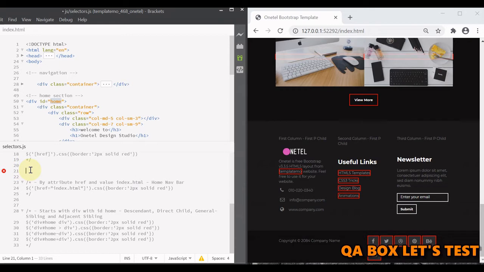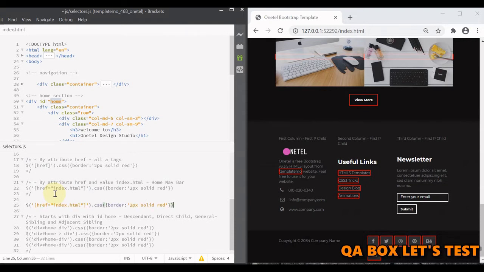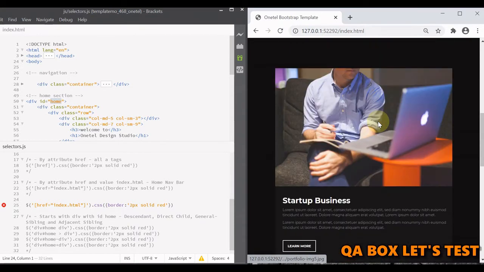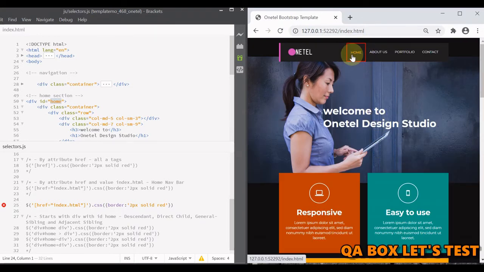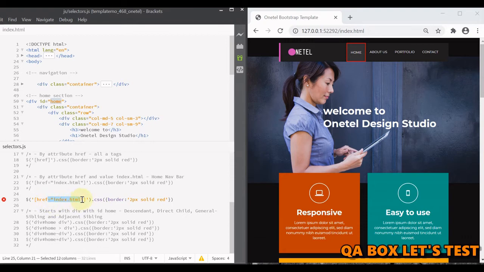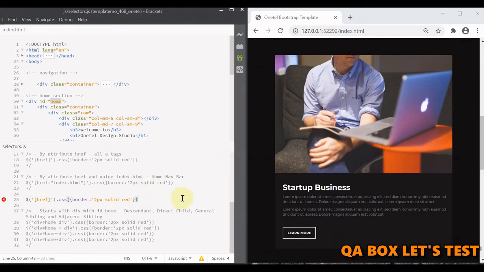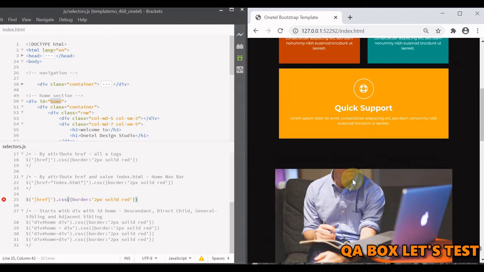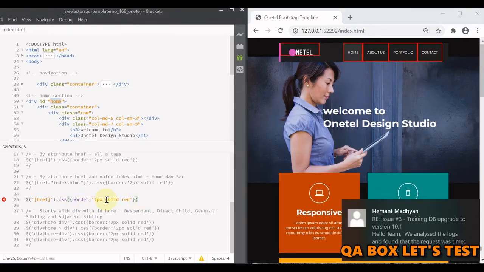Next is attribute with value. In the previous example we only provided the attributes. Now we are also going to provide the value for those attributes to make them more specific. If we do this and reload this page, this is my element which has got the href value equal to index.html, and therefore it is being styled, and no other element has got this attribute with a specific value. Earlier when we just used href, we got more values, isn't it? Now you could see with href we have found these many items. That's how you can go specific.